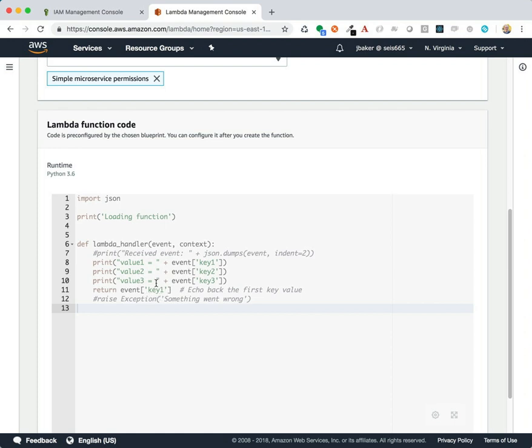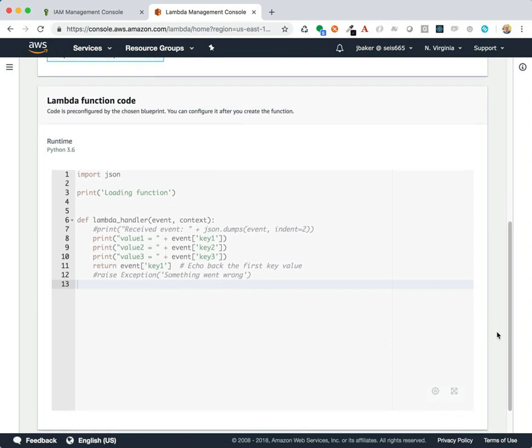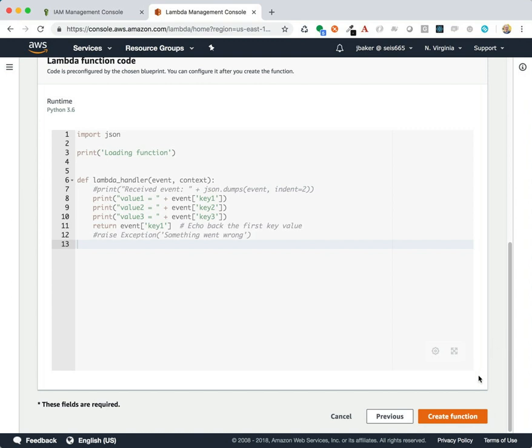So it's going to return the first value in this set up here, which is key one. Very, very simple Lambda function. If I keep scrolling down, then I can create the function. I'll go ahead and click on that, and it takes 10, 20 seconds to create the function.